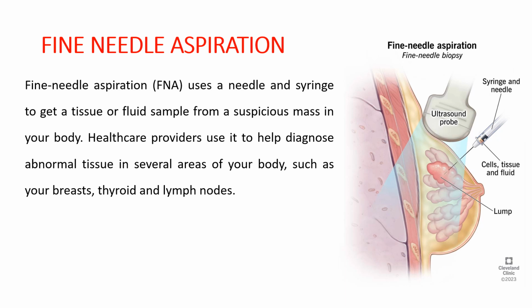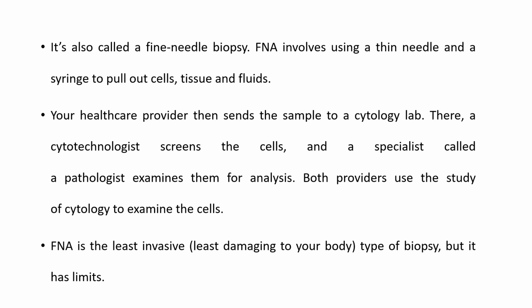Look at the diagram. This is an ultrasound probe. Using that, we are able to see the mass of the lump in the breast. With the syringe and needle, we are taking the cells, tissue, and fluid from the suspicious mass, which we call a lump. Now we understand what fine needle aspiration is, right? It is also called a fine needle biopsy.